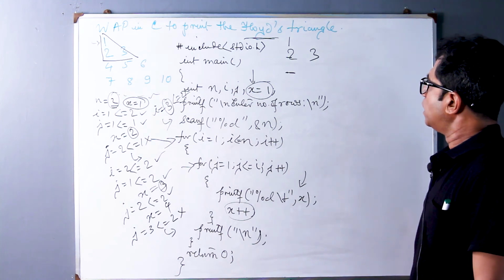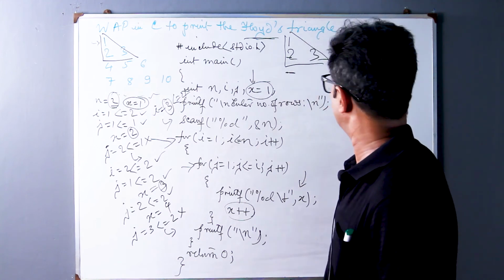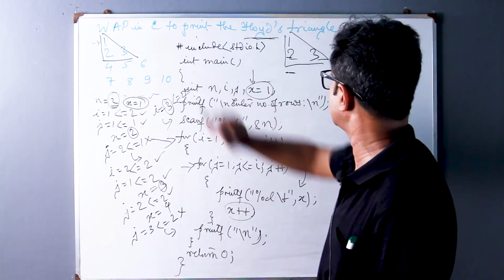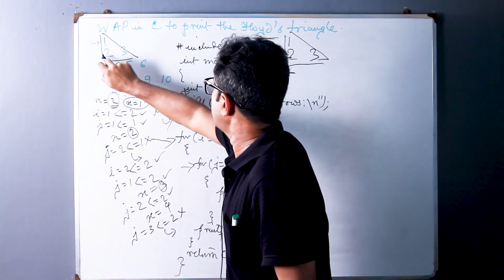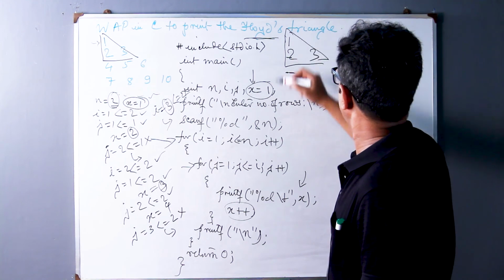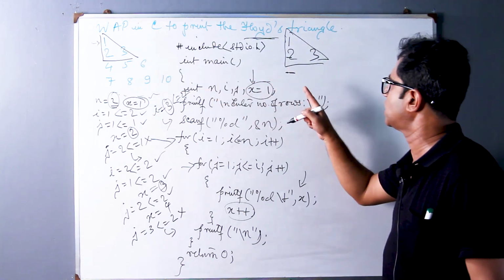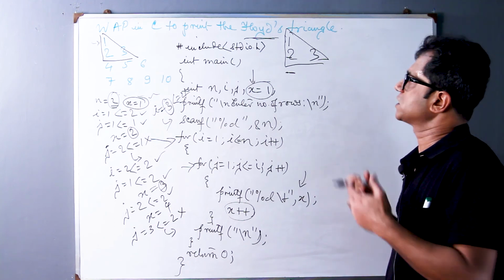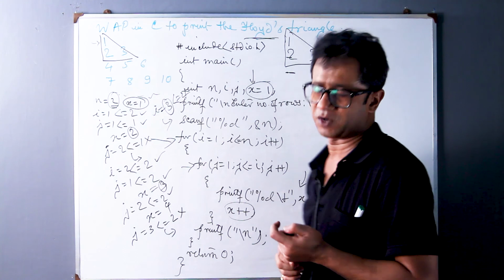So this is the output we have found out by the dry run. So let us just tally it with the desired expected output. The expected output was 1 in the first line and 2 and 3 in the second line, and we have found our output to be exactly similar to the expected output. So that makes us conclude that the program is written in a perfect manner and this program is ready to be used on the computer system.